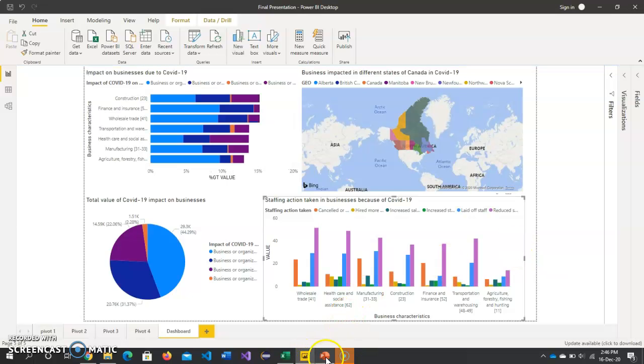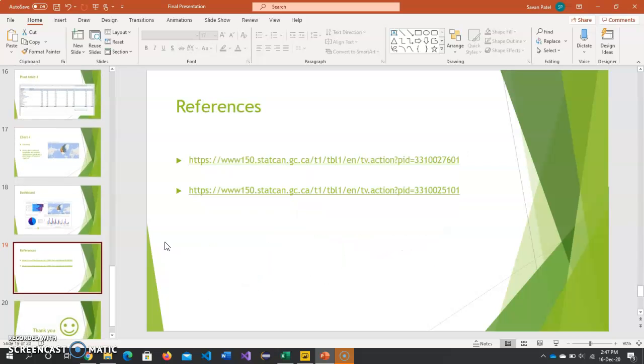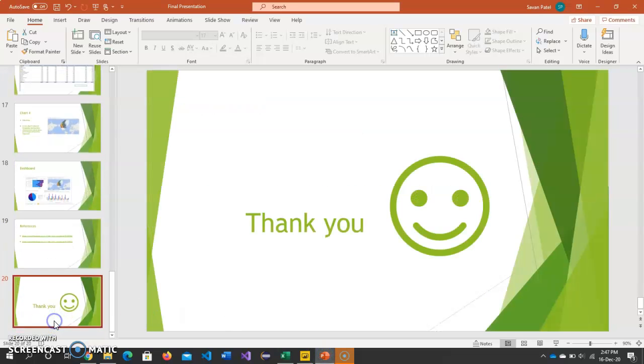It's my dashboard. I've already put my dashboard in. Don't require the description for the dashboard. And here's my references as I took it from the Ontario government website. So I just copy and paste the URL from here. And thank you page here.